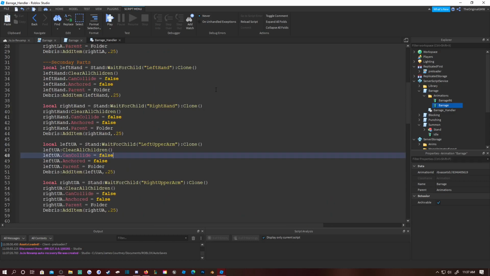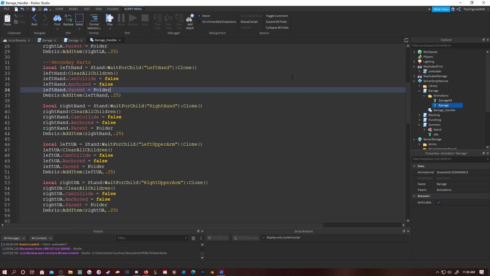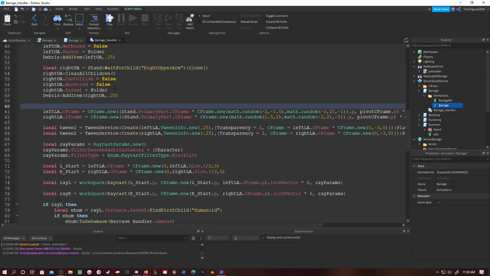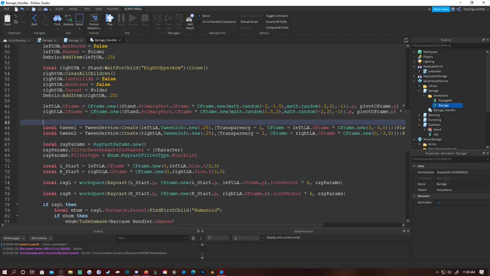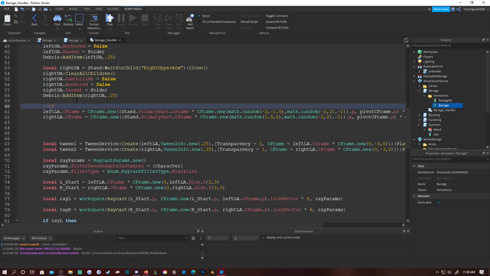So now that we have that, these are the secondary. So this is the primary parts. Then these are the secondary parts. You can pause, feel free. Alright, so for the C frames, right? I'm gonna need to set the C frames. So these are the C frames for the primary parts, right? And then below it, I'm gonna do C frames for the secondary parts.